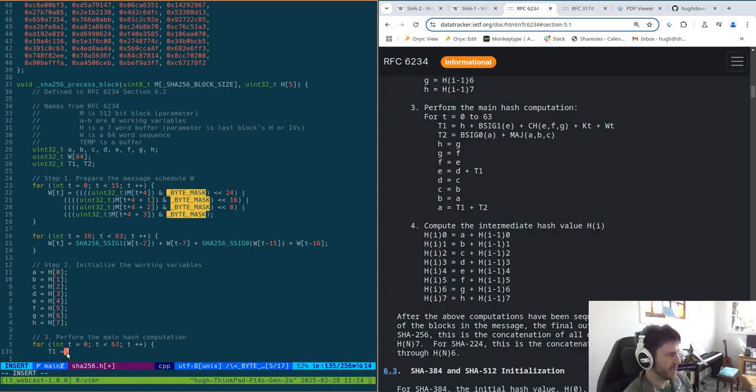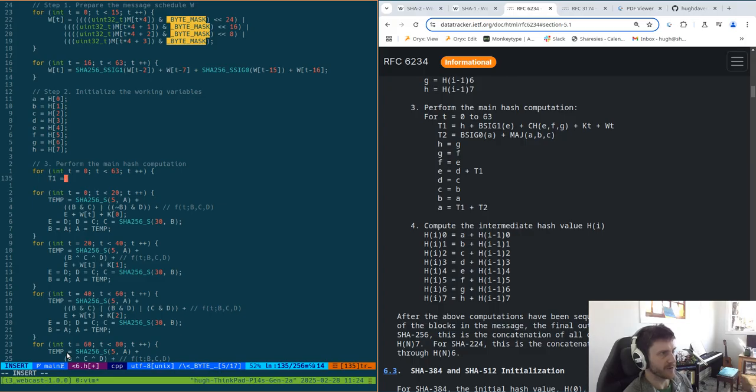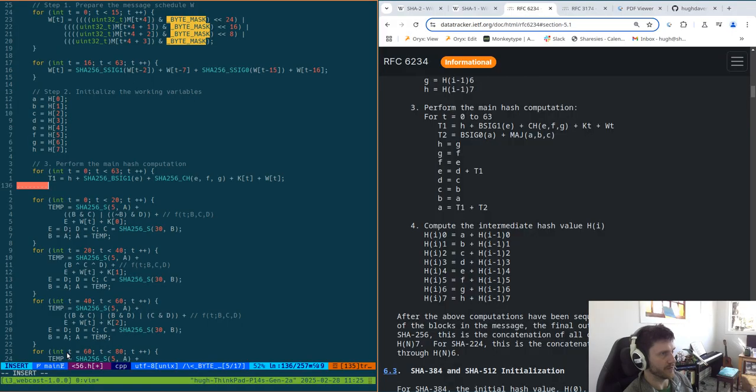So T1, maybe bring that up there. T1 equals H plus SHA-256 B is sync, and the first version. And what is E? E is just one of our local things. And then we have SHA-256 SHA, and then E, F, and G. And then we have K of T, and then we have W of T. So cool. That all should be there.